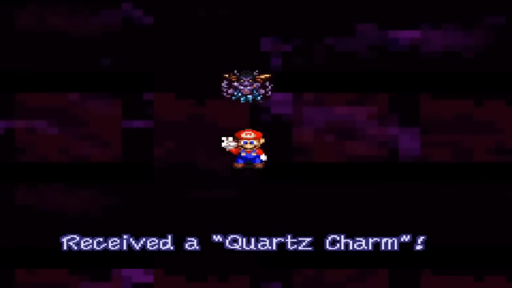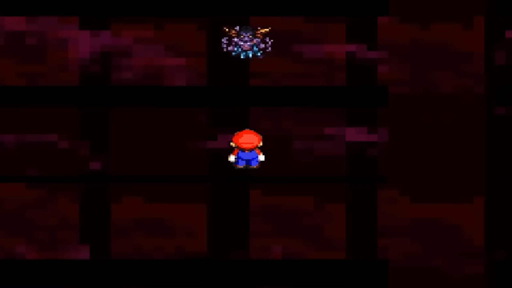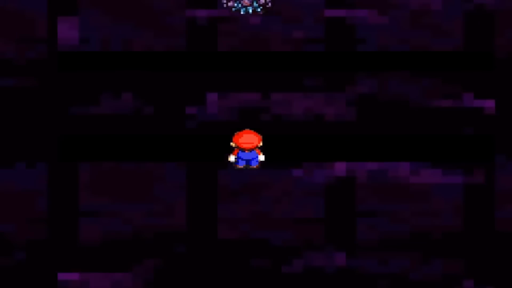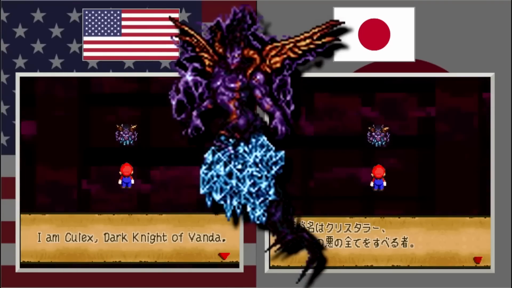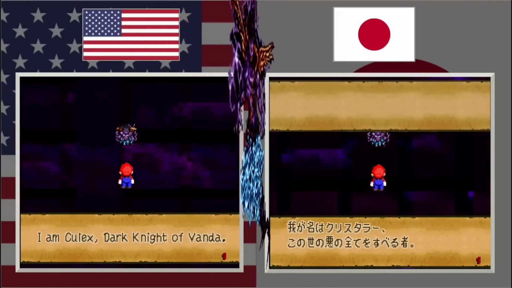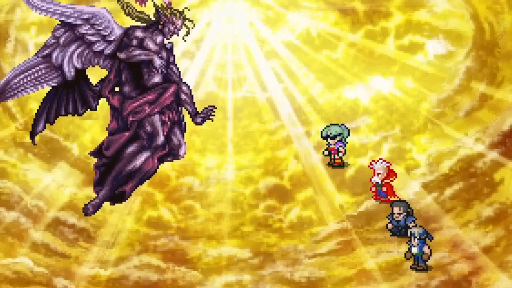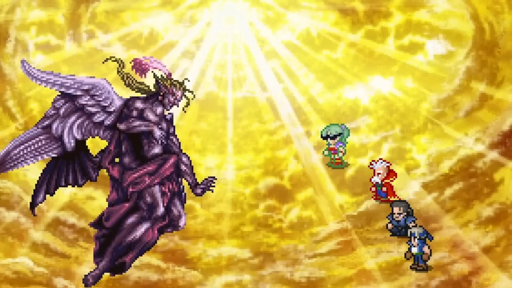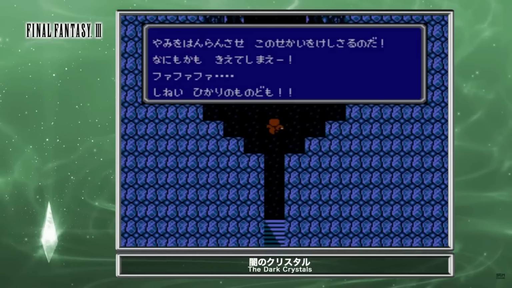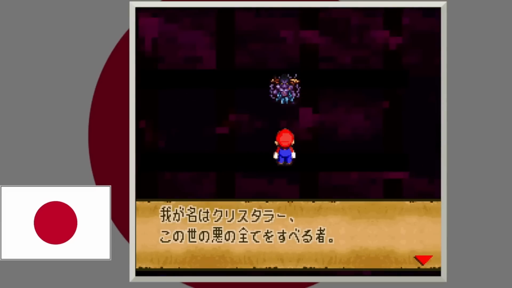Farewell, champion knight. And you end up getting something called the Quartz Charm, which you will see is a pretty bad translation there, because in Japanese, it becomes a lot more clear that he's a gag for being a 2D sprite instead of looking 3D, and also draws a heavy inspiration to an over-dramatized Final Fantasy villain, and even uses the 4 crystals that you typically saw in Final Fantasy games past. Anyways, the translation goes like this.